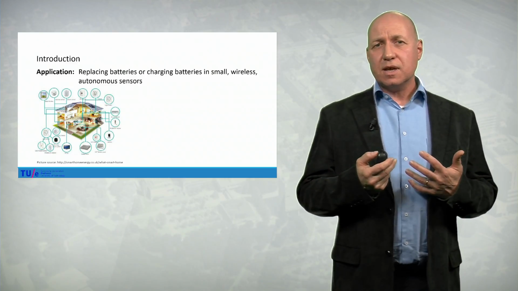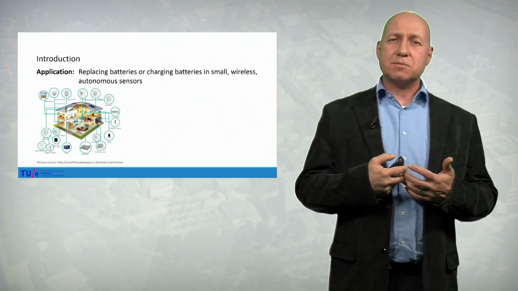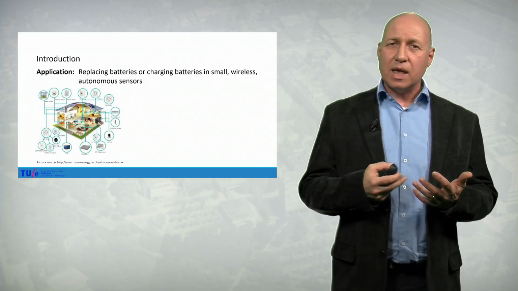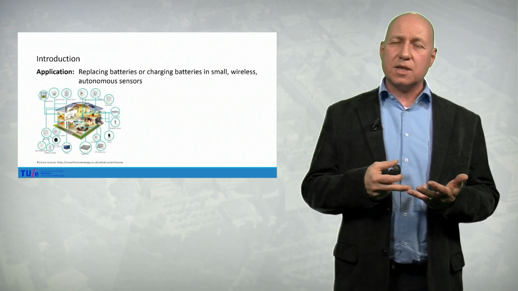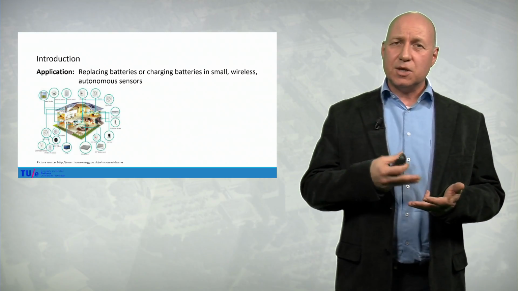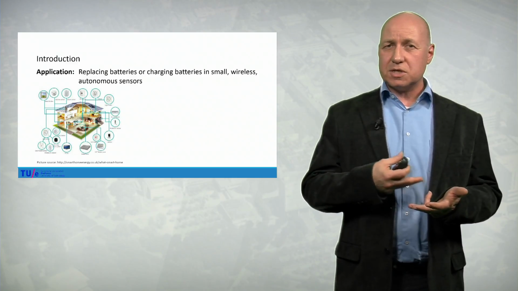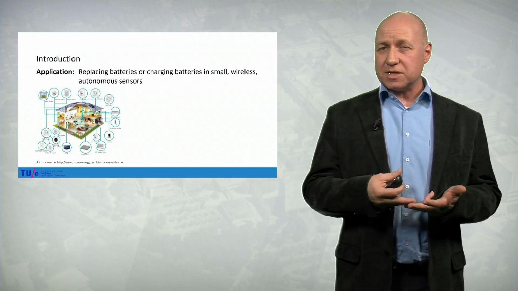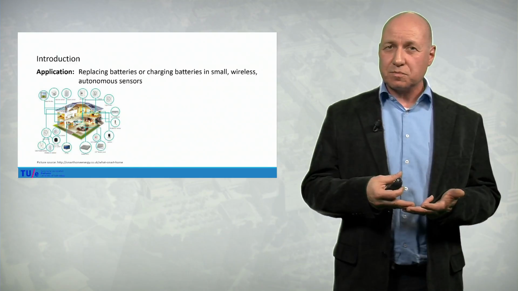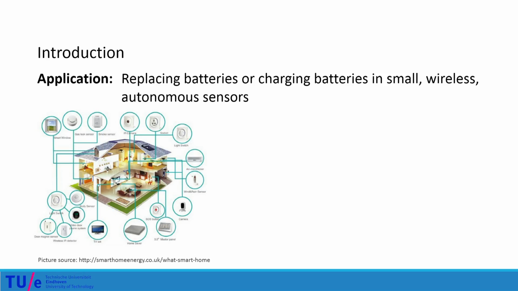We envisage a house connected with hundreds, maybe thousands of sensors, and these sensors measure locally temperature, light, humidity, CO2 levels, presence of people, and so on. And all these sensors need to be powered. We can't power them from the grid because the cabling is too expensive. Using batteries is also not feasible.